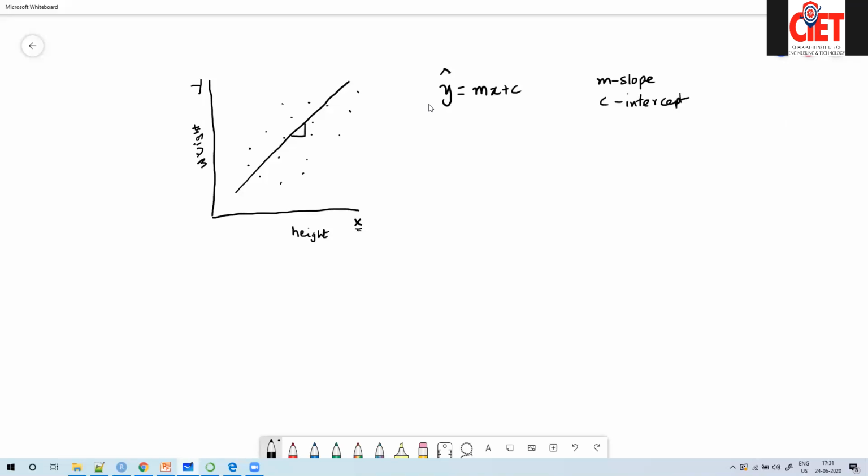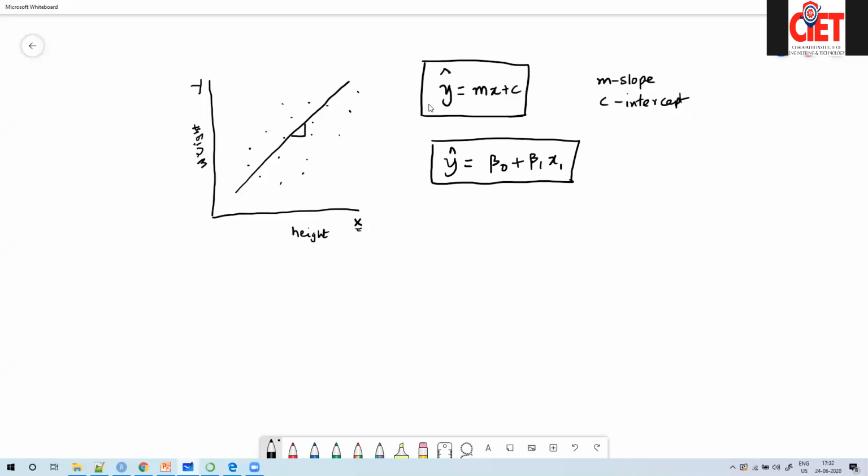So indirectly what linear regression means is we are trying to represent the relationship between x and y in the form of a linear equation. So y is equal to mx plus c. We write this in a slightly different form: y hat is equal to beta naught plus beta 1 x1, or x, because we have only one input variable. So it's just going to be like this.